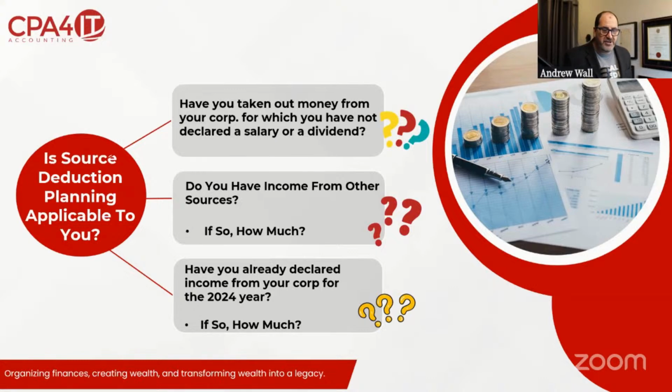And in fact, if you have a July year end, and let's say it's a July 31st, 2025 fiscal year end, you have the option of declaring salary anytime from August 1st till December 31st. You also have the option to declare salary from January 1st, 2025 till July 31st, 2025. And in fact, 6 months from then would push you all the way until January of 2026. So if you had a July 31st, 2025 fiscal year end, you would have the option of declaring salary in either 2024, 2025, or even 2026.